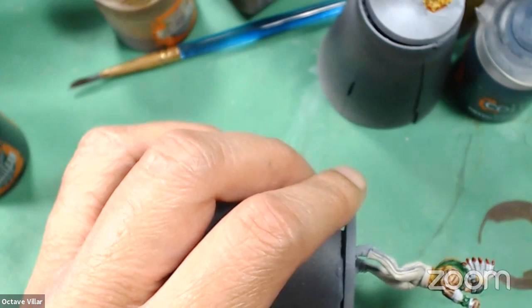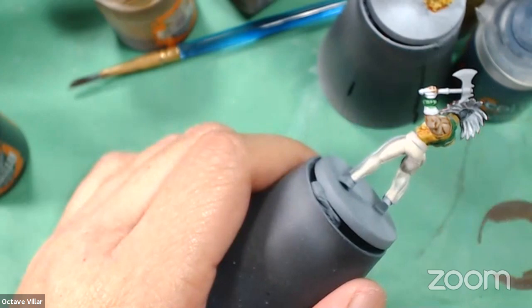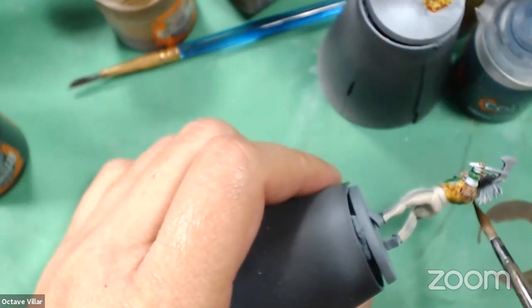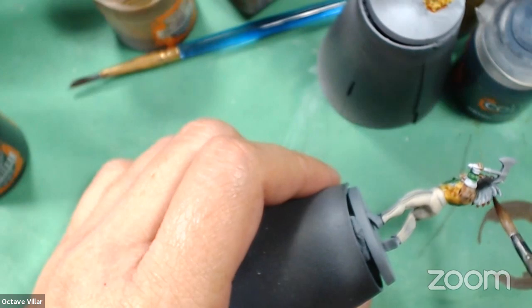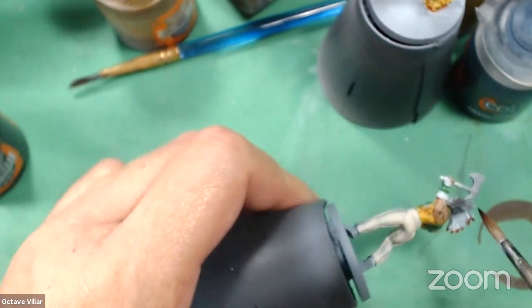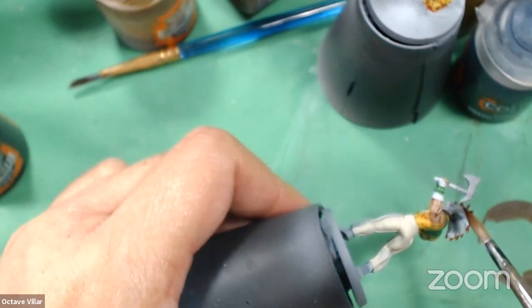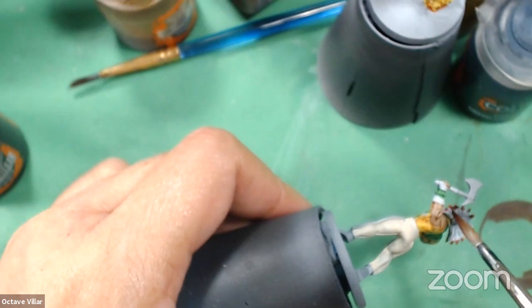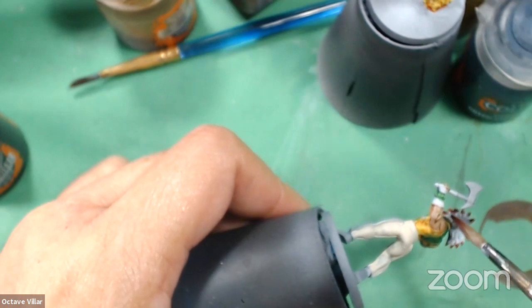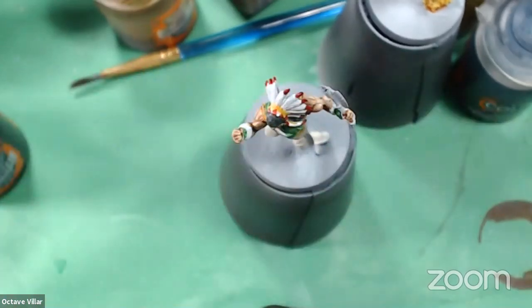Legion Stormtroopers — I hate painting white. I also hate painting white. But do you use the cool armor wash trick? Or if you want to get more advanced, you can order a liner from Tamiya — those model liners — and use those on your Stormtroopers to get all those lines and borders and details. I highly recommend that.